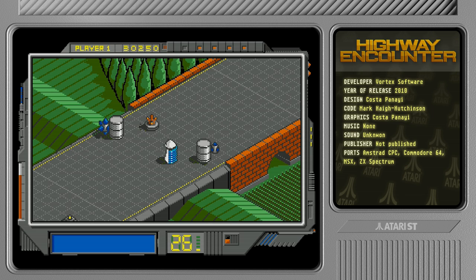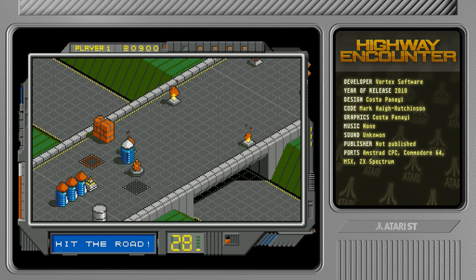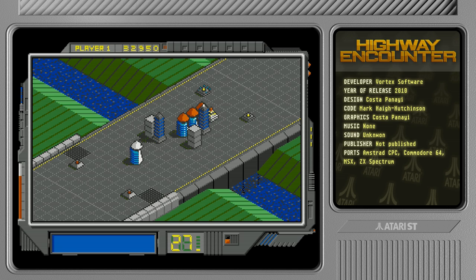So let's go back for my buddies here. So this is kind of like a strategic shooter, I guess we could call it, or a puzzle shooter maybe. Leave my friends alone. God, you almost pushed me into the fire, you complete twat. Oops. No. Let's speed up a bit.